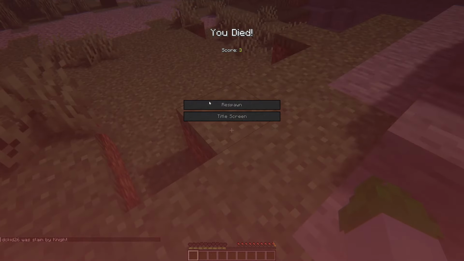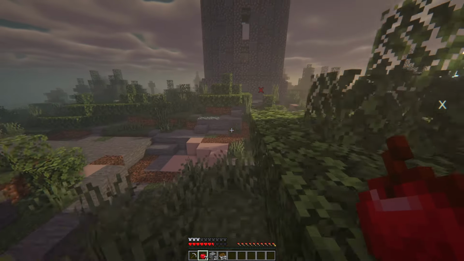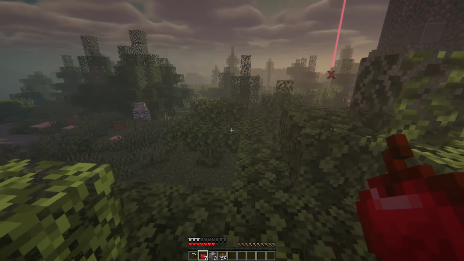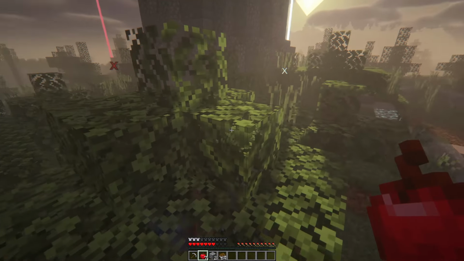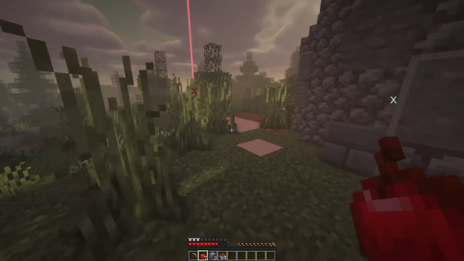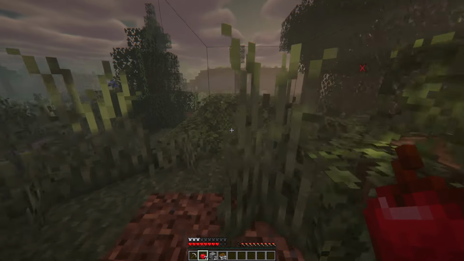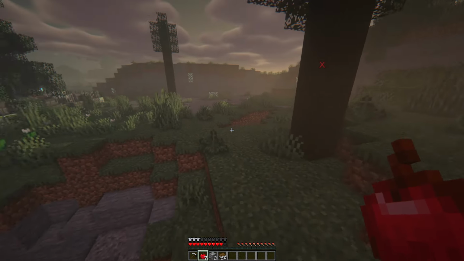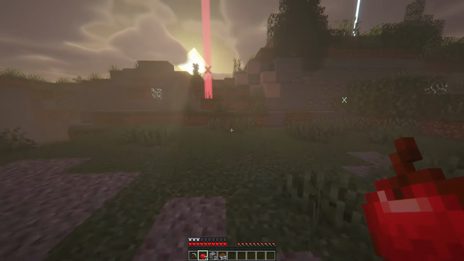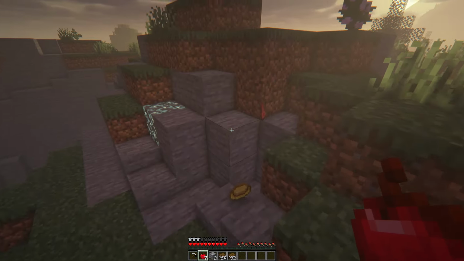How the hell did he hit me? What? So my stuff is just on the other side of this tower. I'm gonna get my stuff. But there's so many of these guys. Everywhere I walk, there's like four of them. And they're all spread out too. Is he guarding my stuff? I don't think so.